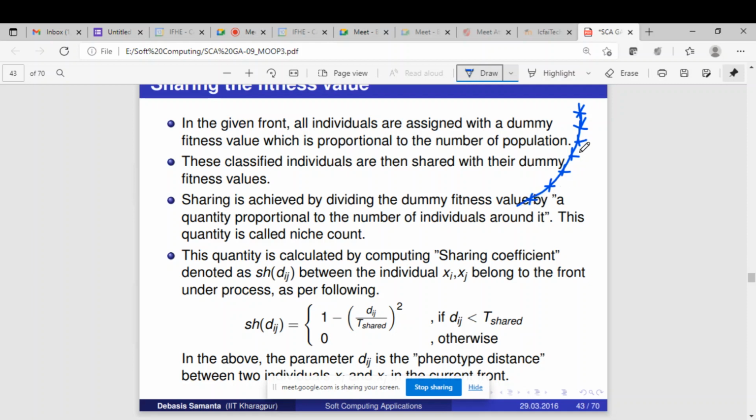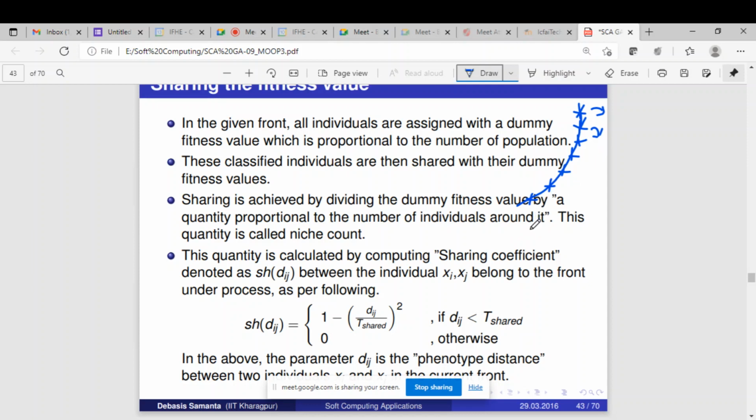Now the algorithm says that all the solutions lying in this front are non-dominating, that is, every solution is the same as every other solution. So how are we going to identify two better individuals or solutions? How are we going to do that?